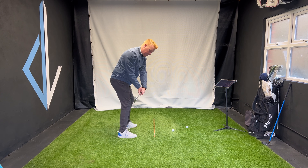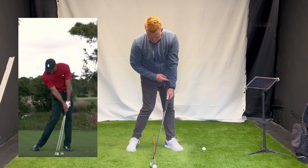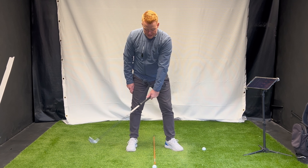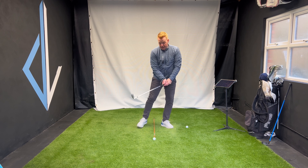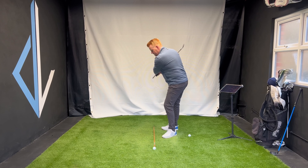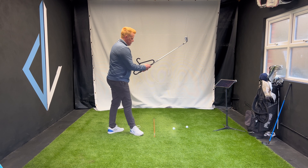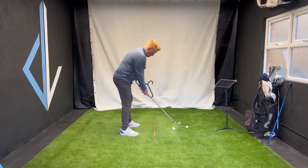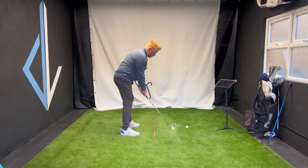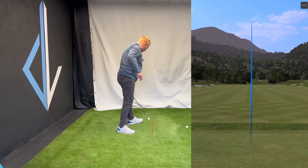Still keeping it on, face in a good position — and at impact, I can keep it on that forearm into impact. A scoop causes it to leave the forearm, and an open face also causes it to leave the forearm. So keep it on throughout the entire swing and into impact and beyond. Through the follow-through — still on that forearm. Really, really cool drill. It will really help you once you do some practice swings. Hit some soft shots first, get the feeling of it on the forearm, feel it, twist it more into the forearm on soft shots, and go through.